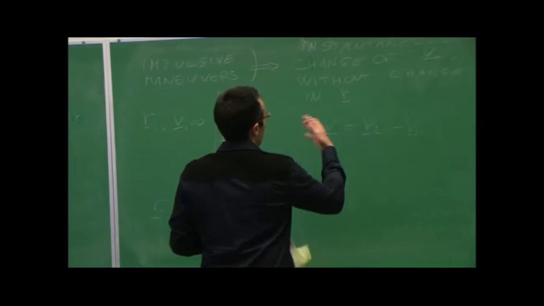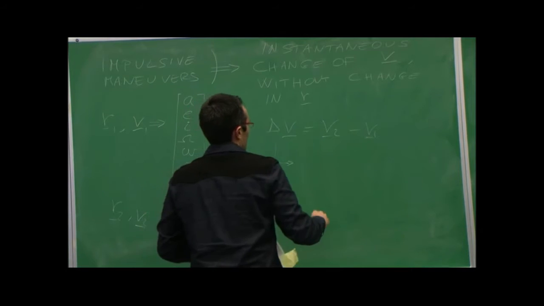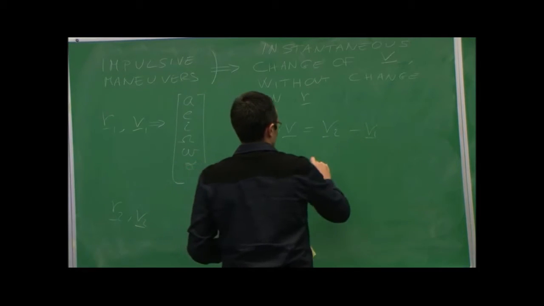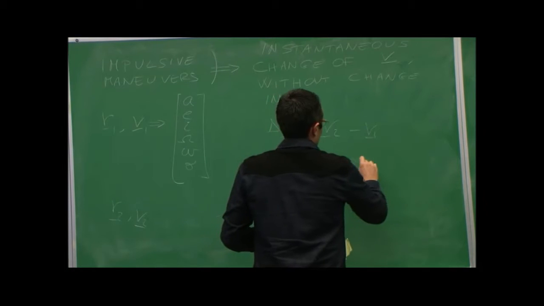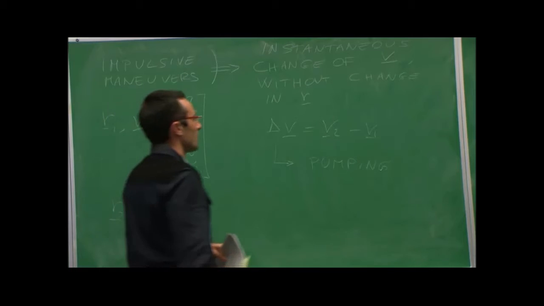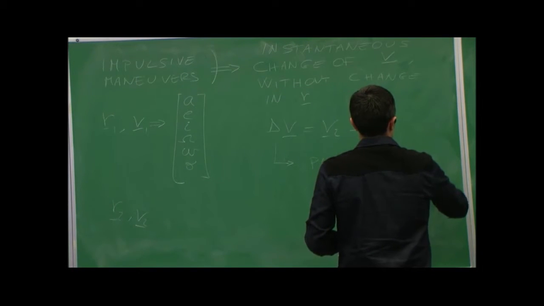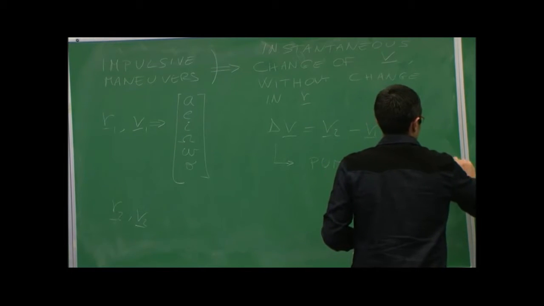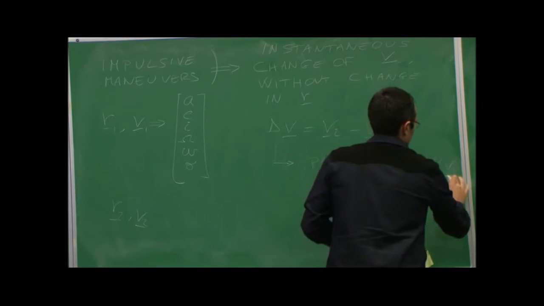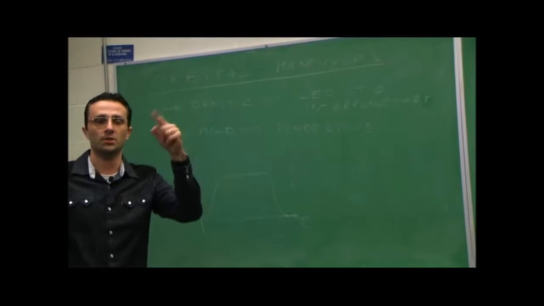Now, in terms of delta V's that you can get, these also can be classified. I'm just giving you some nomenclature that you can find in the books. The very first example that we're going to see falls under the category of pumping maneuvers, which means the delta V is parallel to your initial velocity, V1. So you're only basically increasing the magnitude of that velocity or reducing it. It doesn't matter. You're not changing the vector in terms of direction.